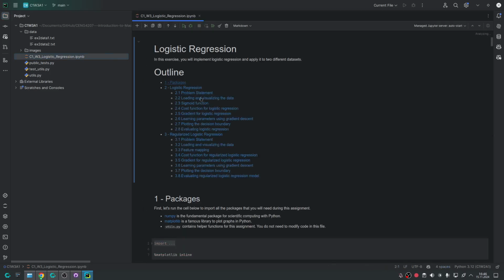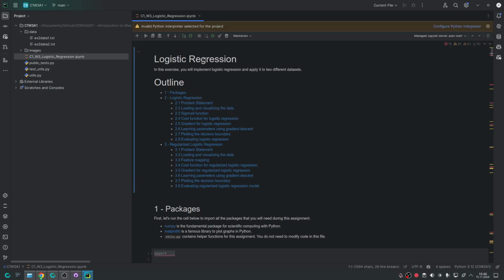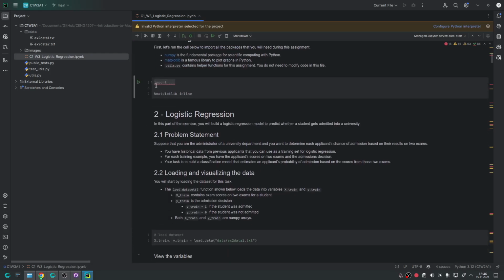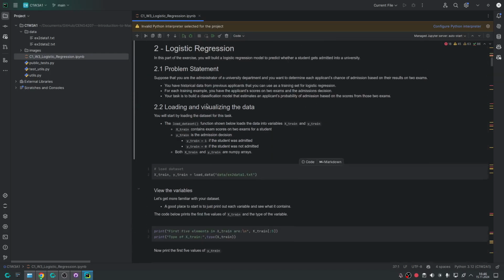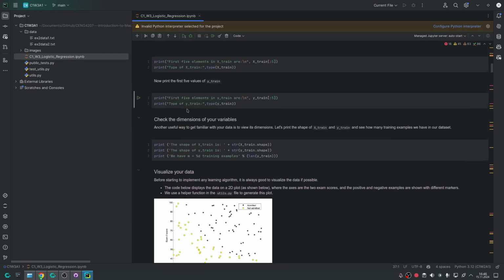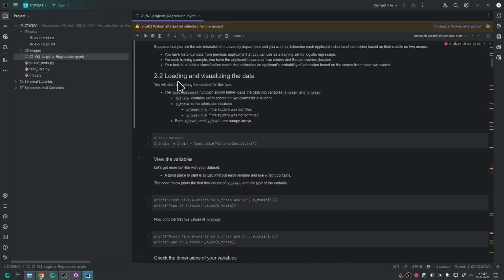Yes. This is about logistic regression. We will create a new local interpreter for this. Okay, don't worry, I will just summarize this.